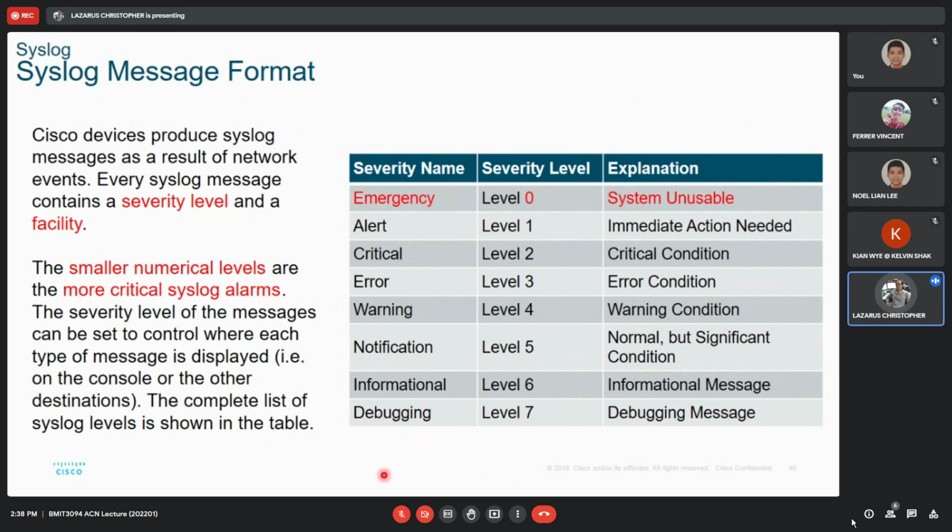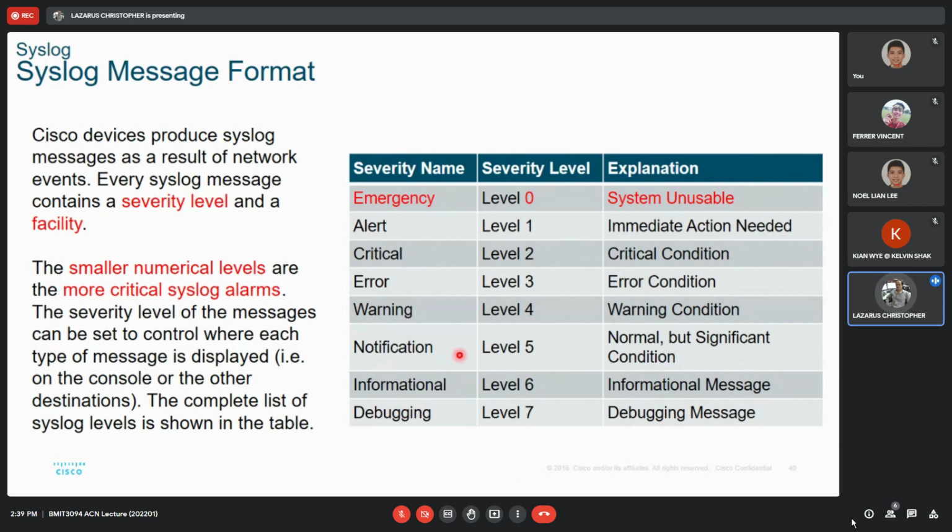It's only useful if you are hunting for a particular problem or issue. So debugging, level 7, debugging messages, not so important. And then you have informational. Informational means for your info. So again, not that critical.